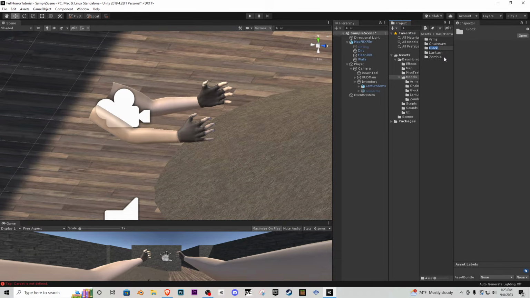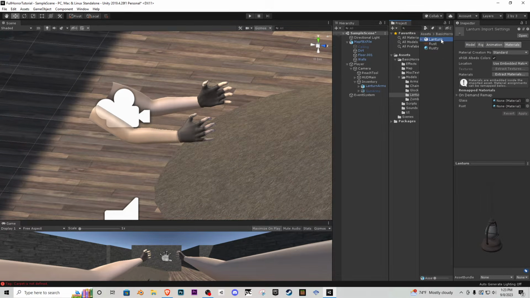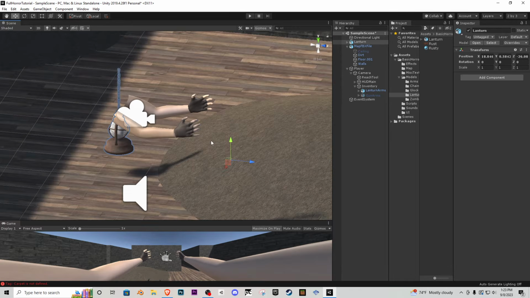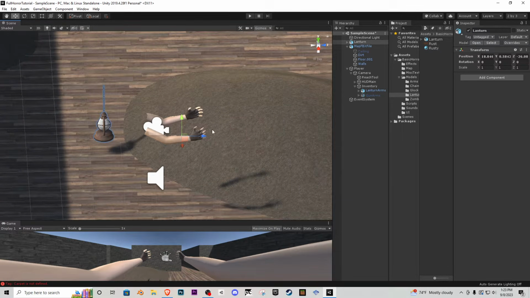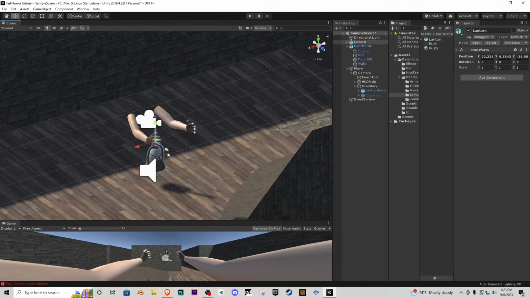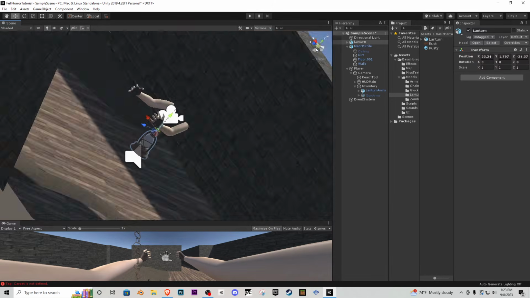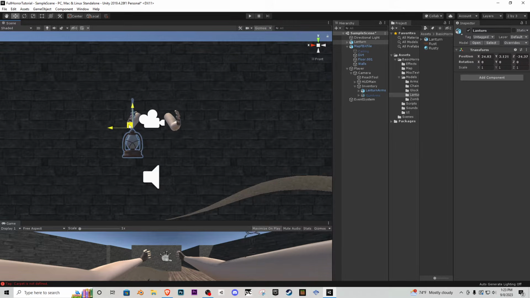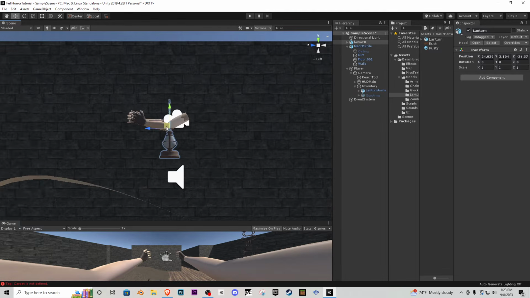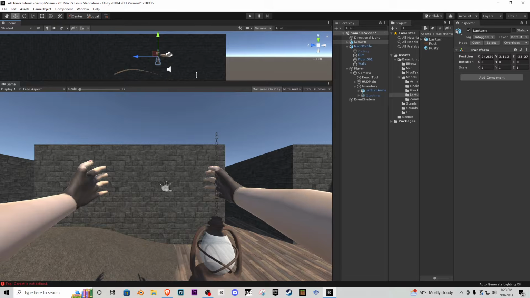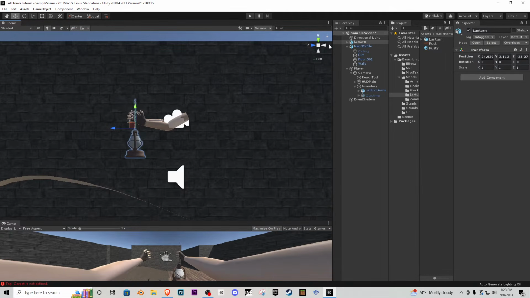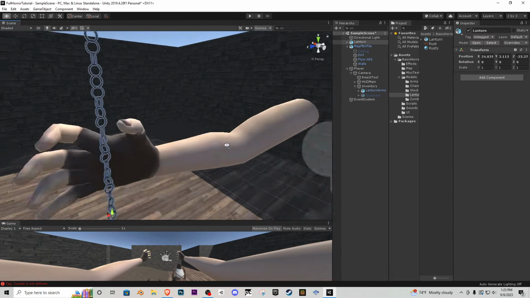We'll go back into models. We'll do lantern, and then we click and drag the lantern into the scene. If it's not centered like it is right now on my screen, you change the pivot point right here to center. And let's get this set up in here. Let's set it up where the arm is supposed to be, or the lantern's supposed to be with the arm, which is going to be about right there. Go to game view, we have a lantern. He's almost holding it, not fully though. So now it's pretty much just up to actually getting it set up.